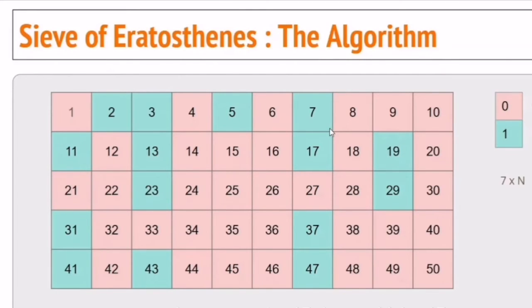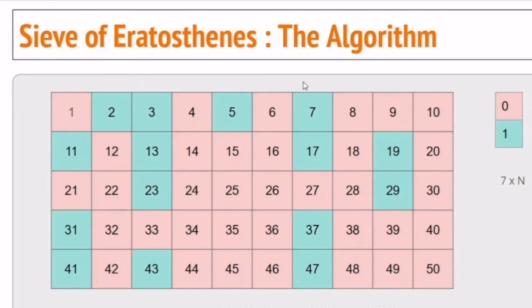See, if you take an example of 7, then the multiples of 7 that we have to mark can be written as 7 into n, where n can be 1, 2, 3 and 4. n equals 1 means the first multiple of 7. So the first multiple of 7 would be 7, and we don't mark it as composite because it's actually a prime number. So we'd start from the second multiple and so on.